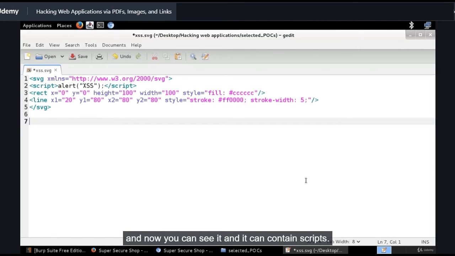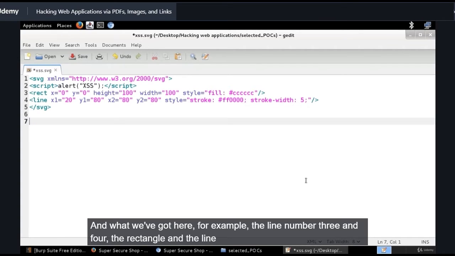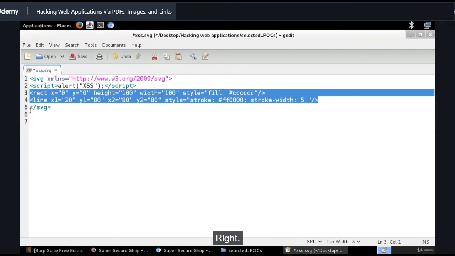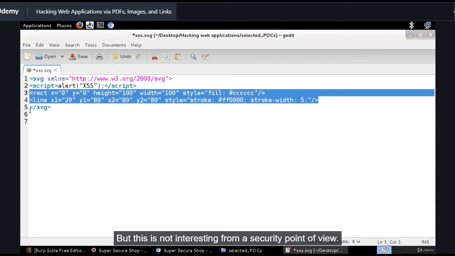And it can contain scripts. So what you can see here is a perfectly legitimate, valid SVG file. And what we've got here, for example, on lines number 3 and 4, the rectangle and the line are created, right? But this is not interesting from a security point of view.